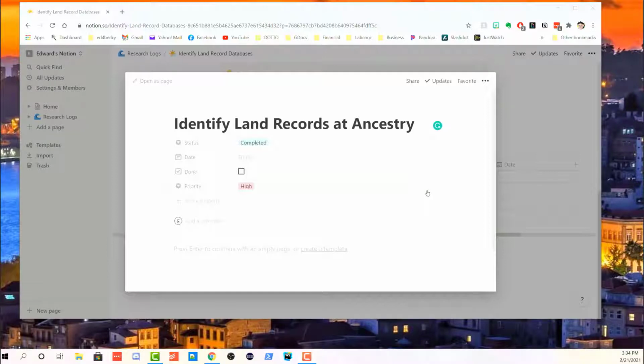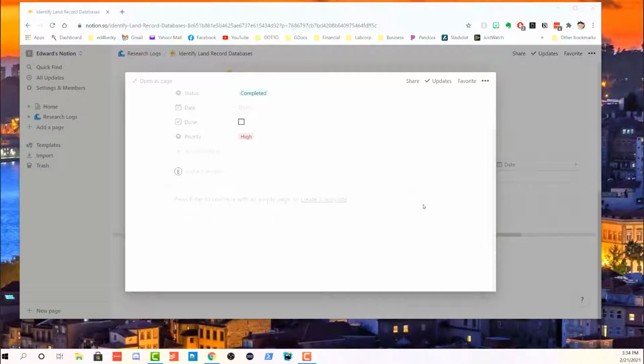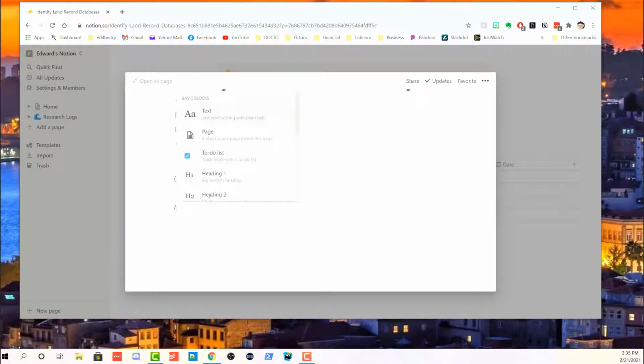The task here is to identify land records at Ancestry. Now, if you remember, I wanted some other options on the task page, and it says press enter to continue with an empty page. So I'll do that. And what do I want? I want a heading again that is for objective.